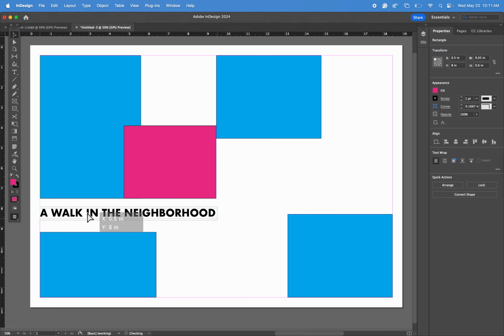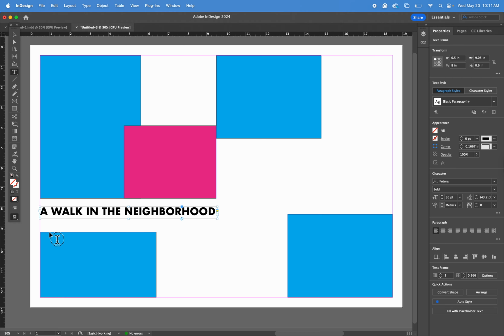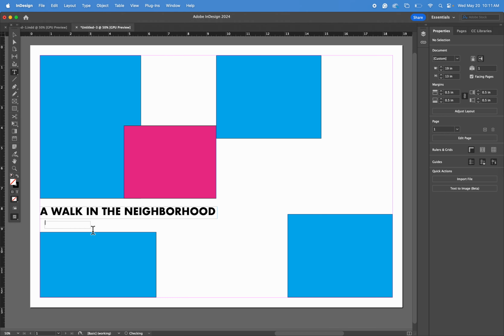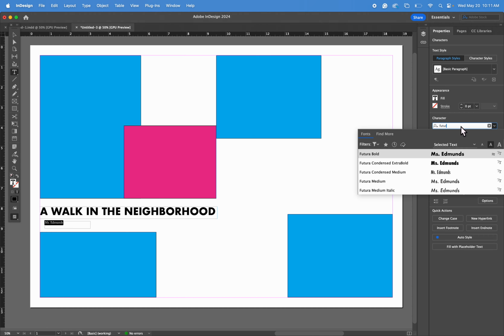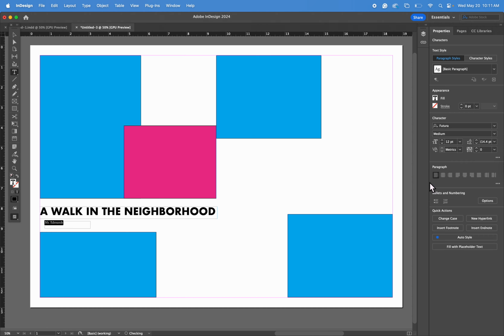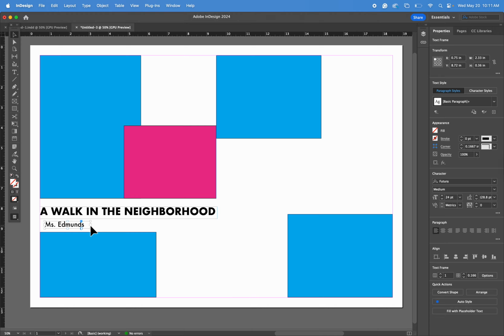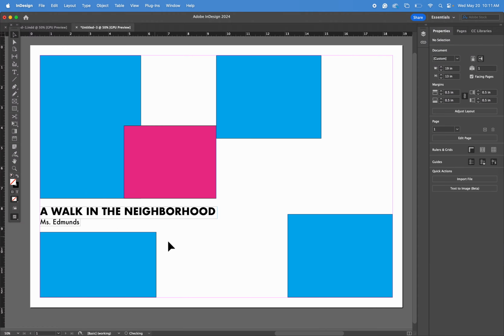All right, so I can also move this up a little bit, and then I can create another text box, and I could put my name there. Maybe you would want that to be all caps too to match the title. Maybe not. I would then pick Futura again, and I'm going to do medium because I don't need this to be as bold. Then you want to make this a little bit bigger. I think I might try 24.